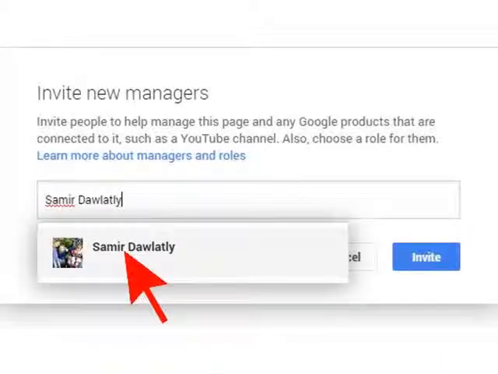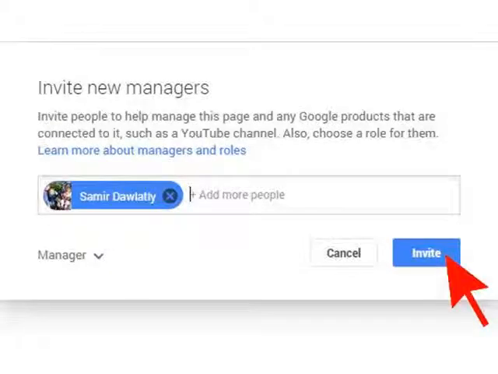And here we are. You have this box here, and just as you added members to your group, you can add individuals who are members of your group to be managers. Just type their names in as before, and click on their names as they pop up. Then add all the other members of your group that you want to invite to be managers of your page. In the same way, click on that Add More People text in the box and add them just as you did the first member. When every member of your group is in that box, click on the Invite button.